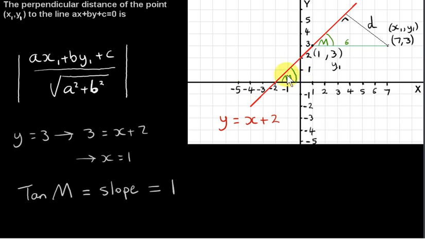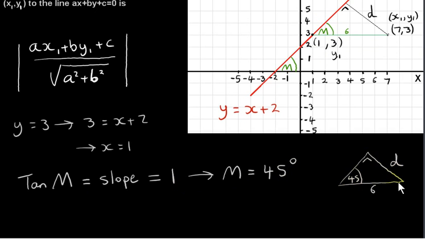We can also see it just by looking at the diagram. The tan of M is the side opposite M over the side adjacent. Say we're looking at this right angle triangle here, formed by the two axes. Then the side opposite M is 2 units long, the side adjacent to M is 2 units long, so the tan of M is opposite over adjacent, 2 over 2, which is 1. So it's easy to see when M is an acute angle, so the line will have positive slope. So we get that M is 45 degrees, inverse tan of 1.